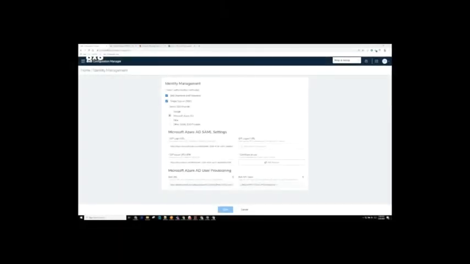So I'm going to start at the very beginning of this flow that Chris described here. I'm in the 8x8 Virtual Office Configuration Manager under Identity Management. I have my sync here set to be Microsoft Azure AD, and this is where the SCIM configuration is done. We're going to pull the users over from Microsoft Azure AD and have those users appear in the 8x8 ecosystem. So this is the first part of that synchronization that Chris mentioned.